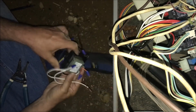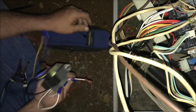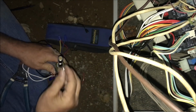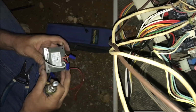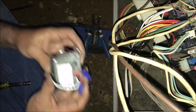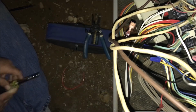Never fails, the phone rings anytime you're trying to do something. So I'm hoping this thing will line up to mount right back where the other one came off. And it does.